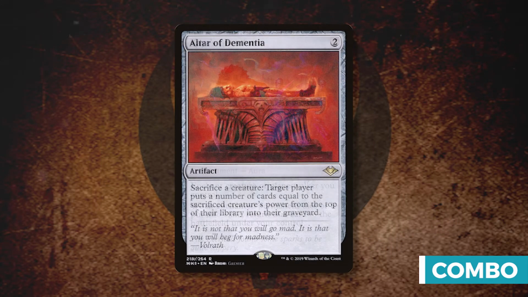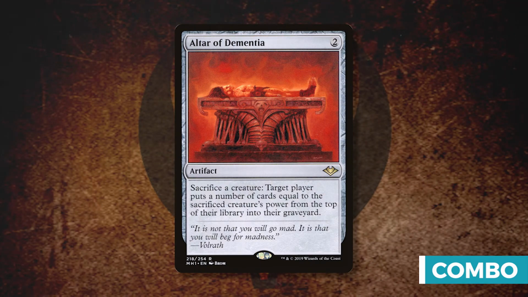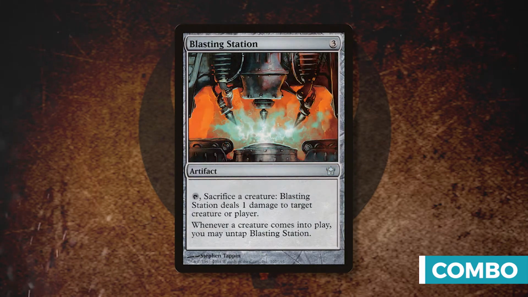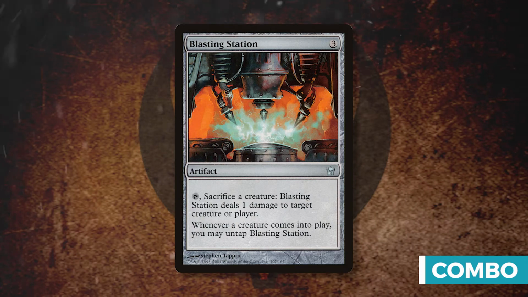The first is Altar of Dementia, where you sacrifice a creature and target player puts a number of cards equal to the sacrificed creature's power from the top of their library into the graveyard. So, with this, you're milling your opponents out of all their deck. And the second one is Blasting Station, where you tap it and sacrifice a creature. It deals 1 damage to target creature or player. And the most important part of this card, whenever a creature comes into play, you may untap Blasting Station.